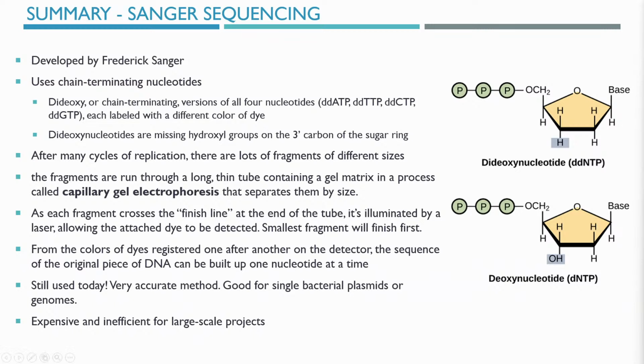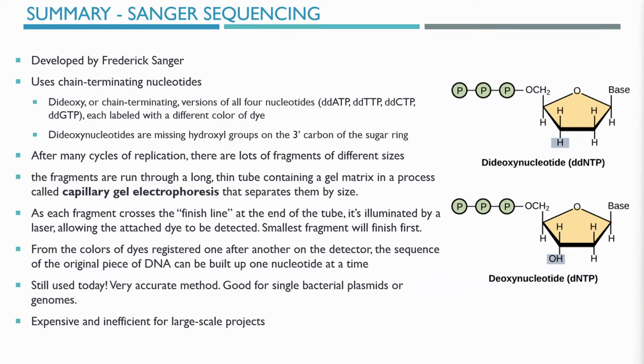But essentially, it's been really, really used. It's still used today. It's a very accurate method. You will take the DNA from something, isolate the DNA in the laboratory, and you can submit it for sequencing. And ultimately, what you will get is the entire code, the A's, C's, T's, and G's from beginning to end.